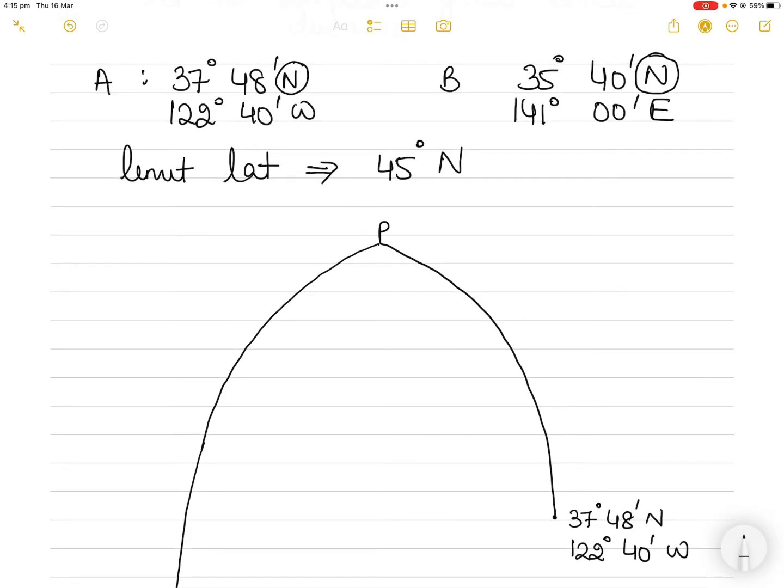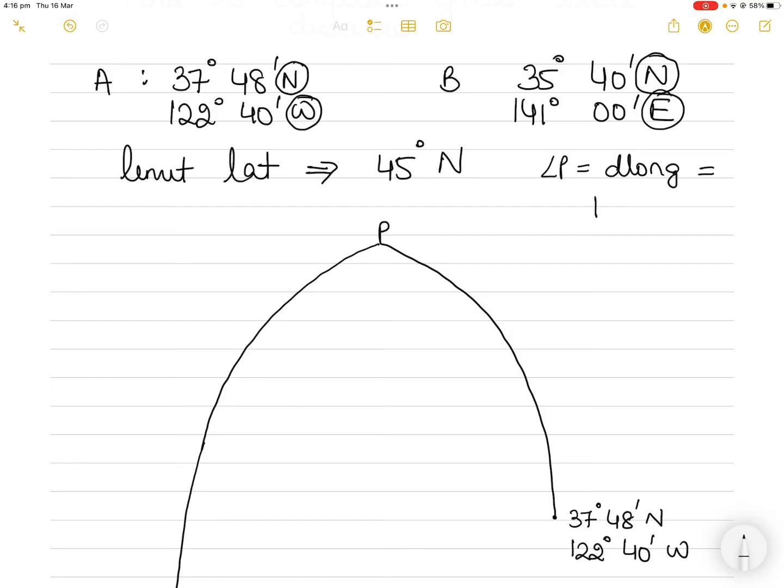So what you do is the next step. The first step was looking at the two latitudes and determining the pole. The next step is looking at the two longitudes and finding the D long. In this case, angle P in the triangle becomes your D long because it is suspended between two meridians, the meridian of A and the meridian of B. And how do I find the D long? Same names, subtract, different names, add.